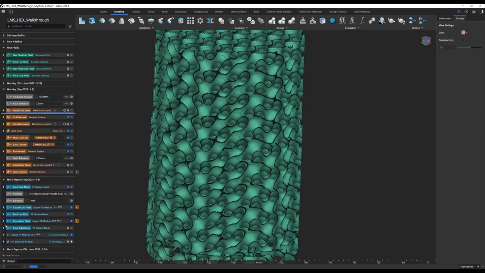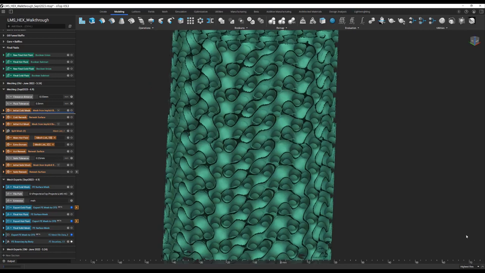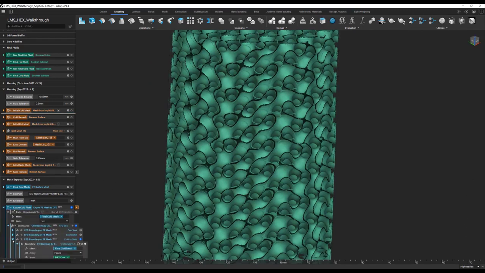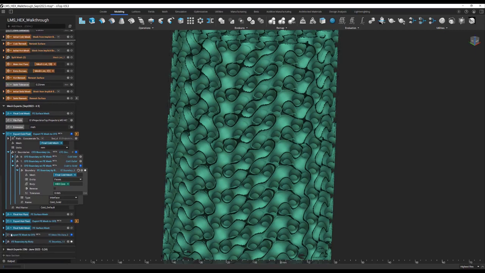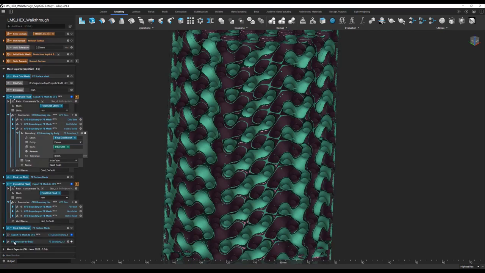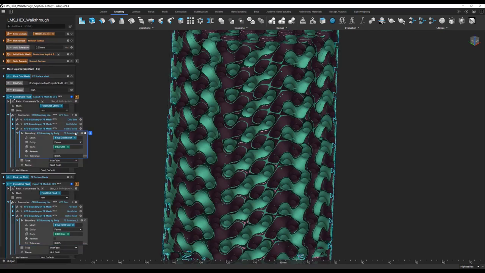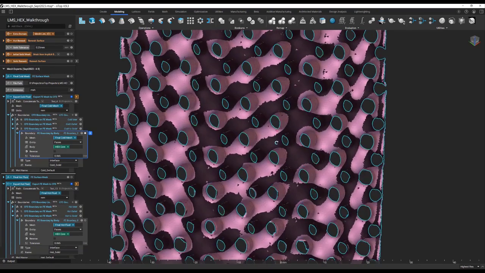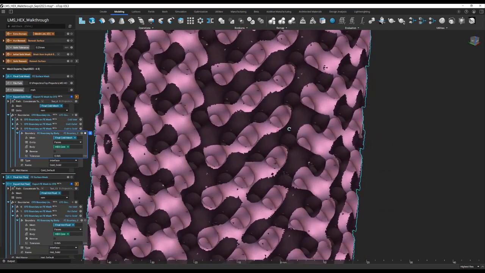Let this run. I'm going to pause the video and then come back when it's finished. Okay, both meshes finished. We'll see what the interface regions look like. So this is the cold to solid.